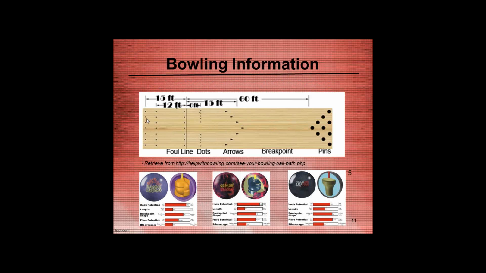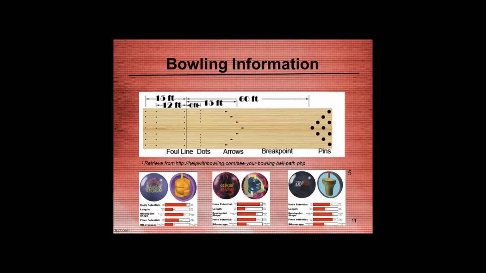You start here. These are some men bowlers, they have longer legs, so they usually start back here with these dots. And then here would be the foul line. And you just pick your spot to bowl off and throw. As you can see, the approach is fairly long, and the reason why you should not go over the foul line is because there's oil on there, and if you step on the oil, it gets on your shoes and you fall.